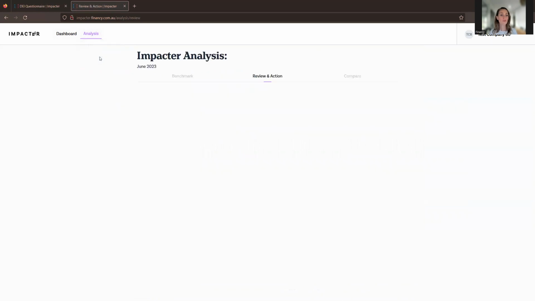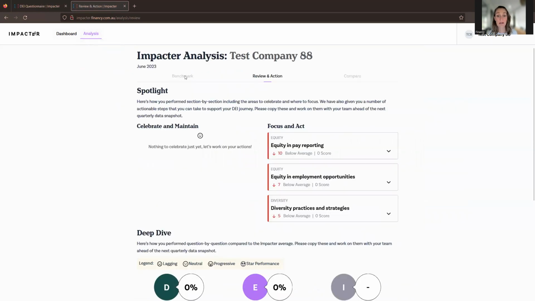And at any time, if you want to get into the analysis, the nitty-gritty, the so what factor, I think for Impactor, and where we've got a lot of features that we will roll out, this is where you need to be. So in analysis, review and action, here we are. In the spotlight section, we'll break it down into categories for you.